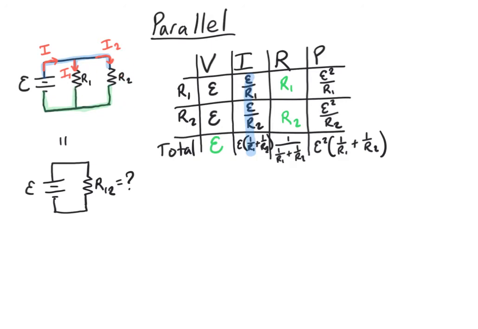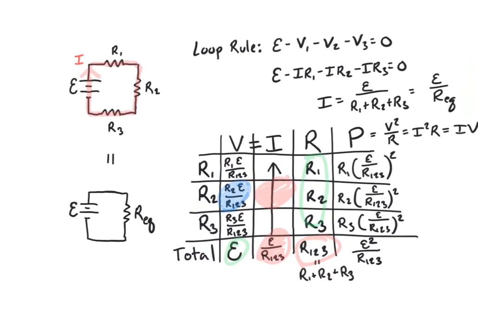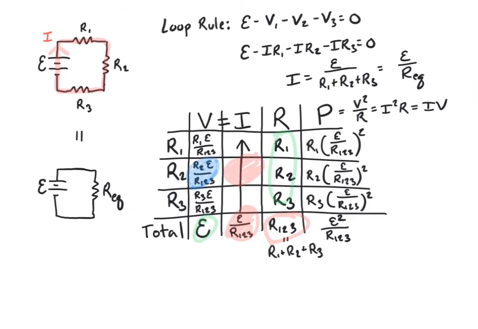If, however, we look back at our series circuit, the current through R1 depends on R2, right? It depends, and on R3 in this case. It depends on the equivalent resistance of the whole circuit. The power through each one depends on the resistance of the whole circuit. And so by adding or removing resistors in series, you dramatically affect the properties or the behaviors of each of those resistors. If I add more resistance to the circuit, I'm going to increase the overall resistance, which will decrease the overall current.